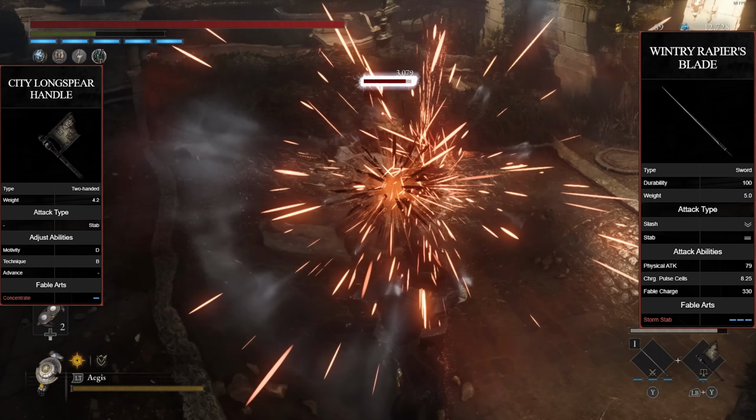it's going to be a very solid pairing. Now as for the locations, the City LONGSPEAR you acquire at the Barren Swamp, through the cave and past the rafters. It should actually be found in a chest. And as for the WINTRY Rapier, you can get this one very early on, basically off the very first merchant that you see in the first area in the game. You can just purchase it off him, and it is also a starting weapon if you went with the dexterity based starting class.